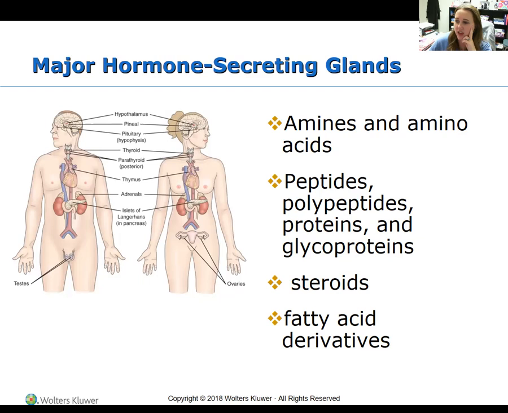If you guys look at table 52.1 in your book, that lists the major hormones and the target tissues. When we're talking about doing A&P review, this is a really good place to just go and look and kind of refresh your memory, like, oh, this makes this hormone and this is the tissue it targets. Just a refresher. But like I said, I'm not going to spend time lecturing on that. That's something you need to go and look and refresh on your own.